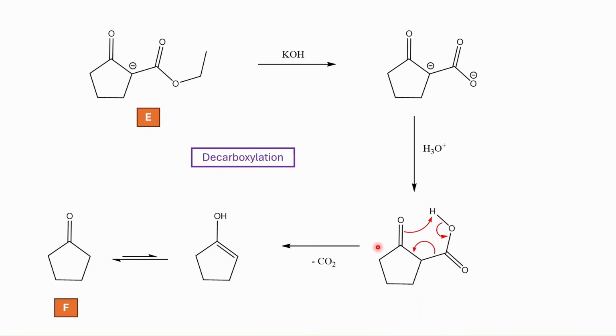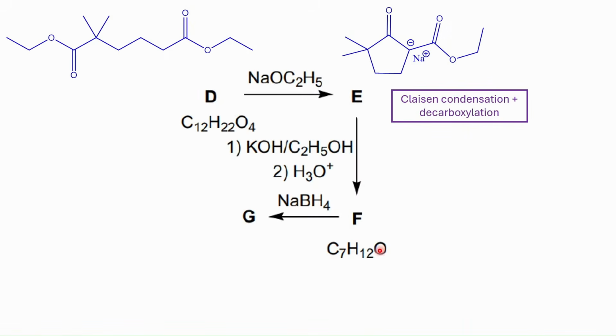And then with a bit of temperature, we are going to lose carbon dioxide, and we will form an enol, which is going to tautomerize back to the ketone. Here I forgot to put two methyl groups, sorry for that. And now we have the structure of compound E, which is going to be a sodium salt. You can show it like this, a negatively charged anion coupled with a counter ion, sodium plus, because we are using a base with sodium. And then the structure of F is going to be this, a ketone.